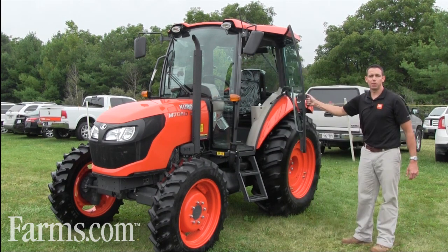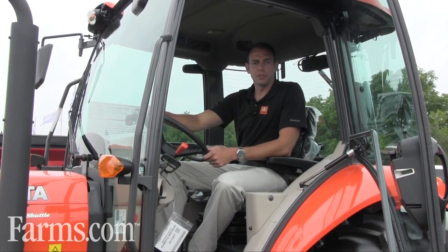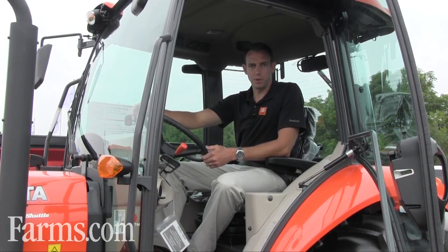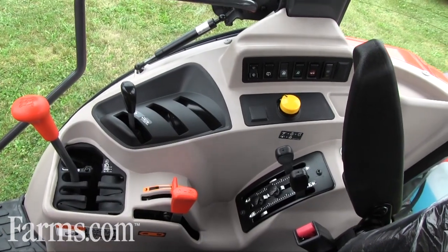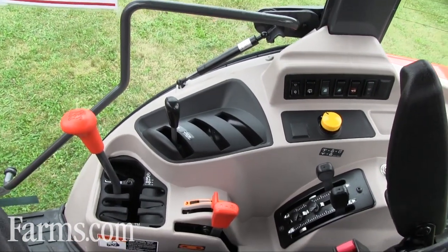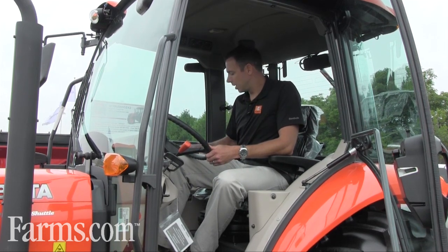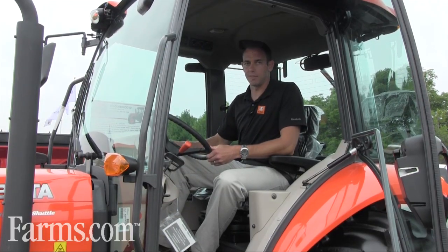Welcome to the new 7060 HD 12 or HD 8 cab tractor. The HD 8 is for 8 speeds — 4 forward, 4 reverse — and then your high/low giving you a total of 8 speeds. What's nice and new about the 7060 HD transmission is actually 6 speeds; it's the first time Kubota is able to offer the 6-speed transmission in this size of tractor. A nice gatefold here allows easy shifts in between, and a transmission park lock simply locks the tractor in place once navigation is done.